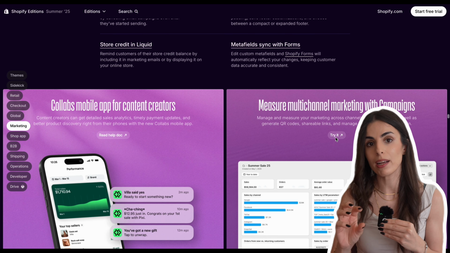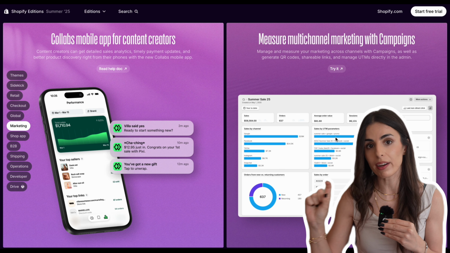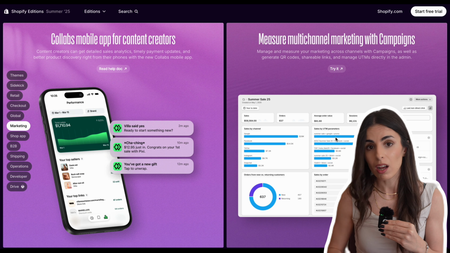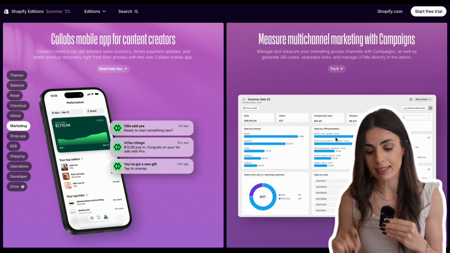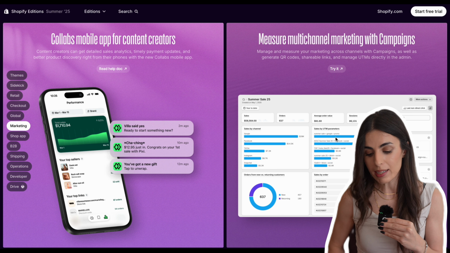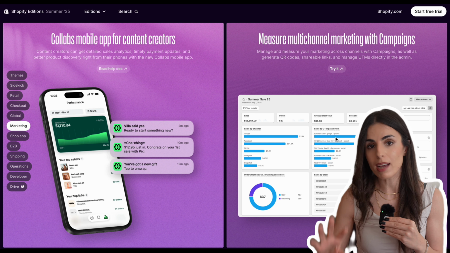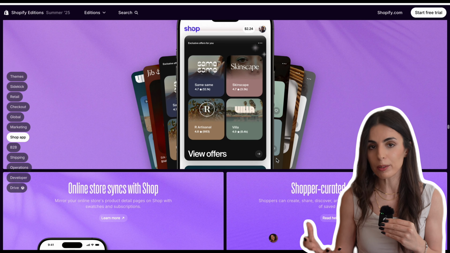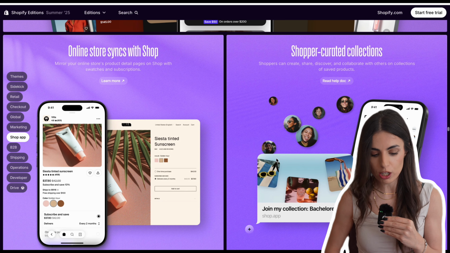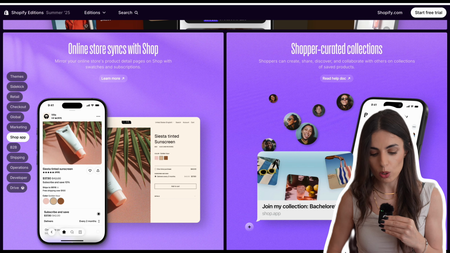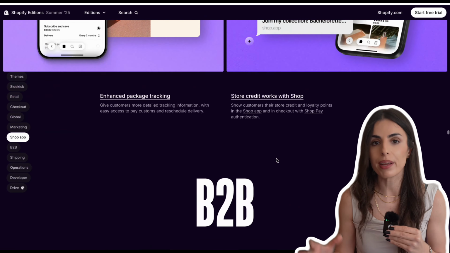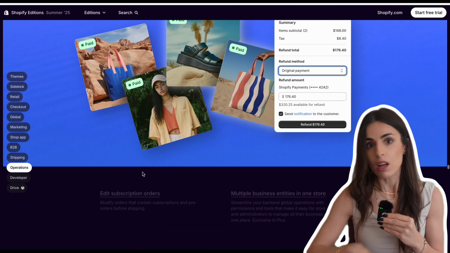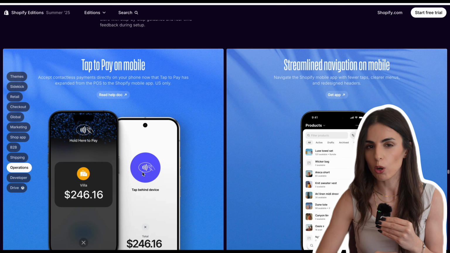Also for marketing, there is an update on the Collabs Shopify app, which is a native Shopify app that allows influencers to list themselves and brands to work with them. We also have a very nice update, the multi-channel marketing campaign, where you can set up a full campaign with barcodes, UTM links, and so on. Next, we have the update on the Shop app, which is basically Shopify Marketplace. They have done some updates to the recommendations, to how they are outlining the stores, and so on. There are also some other operation updates related to the invoices, to the refunds on store credit, and so on. All of them are important and you can go over them quickly if you wish.